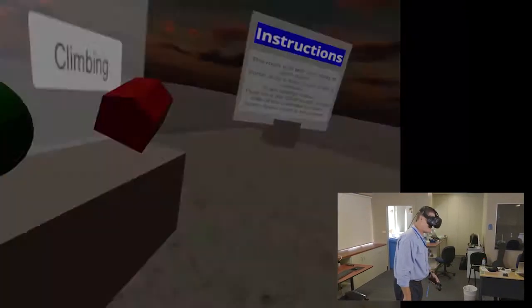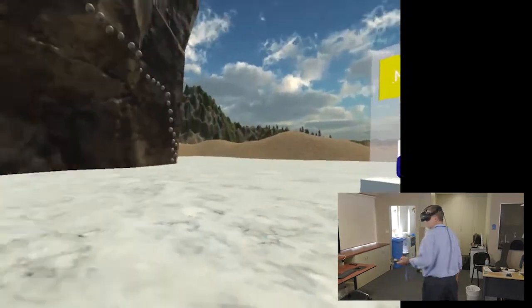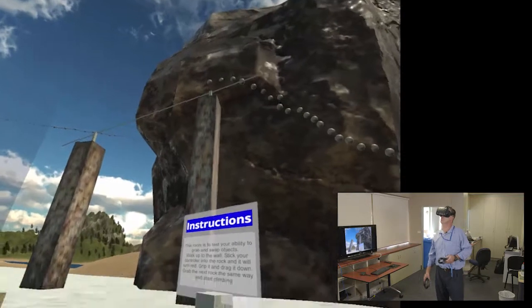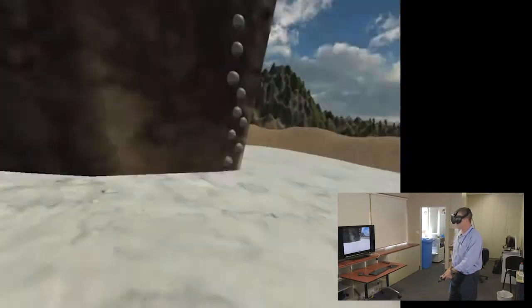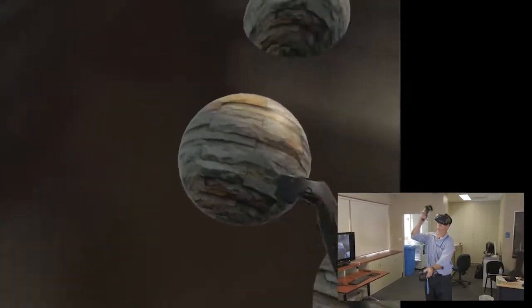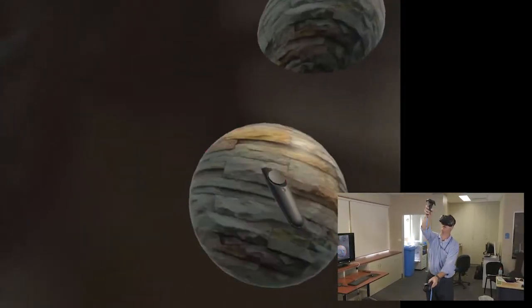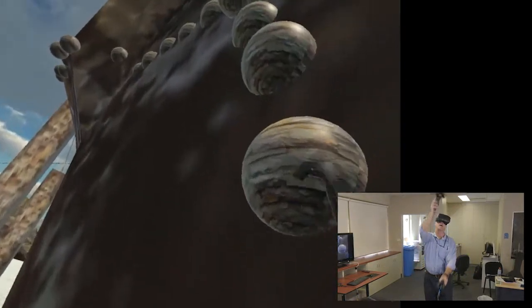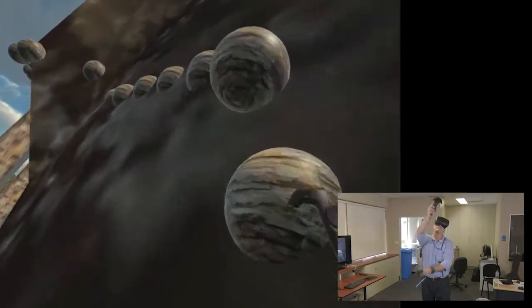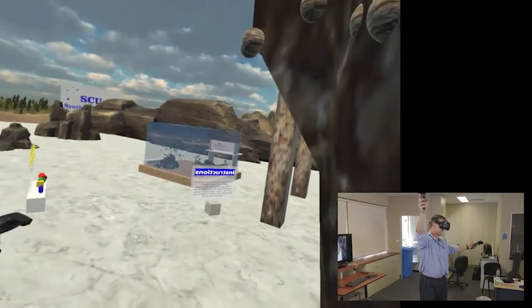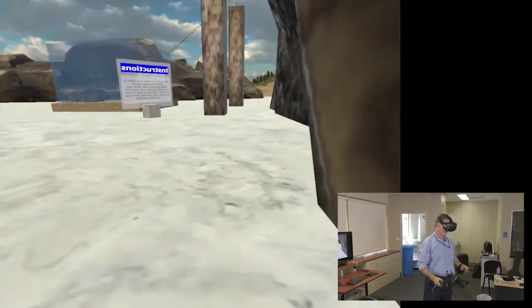The last environment is a very pretty one, which should have fish and a climbing wall. The controllers for this particular one are the grips, and we should be able to place it inside the wall and click and hold and then climb. And as you do this, there is a definite feeling or sensation of climbing, and if you actually let go, gravity takes over and you fall to the ground.